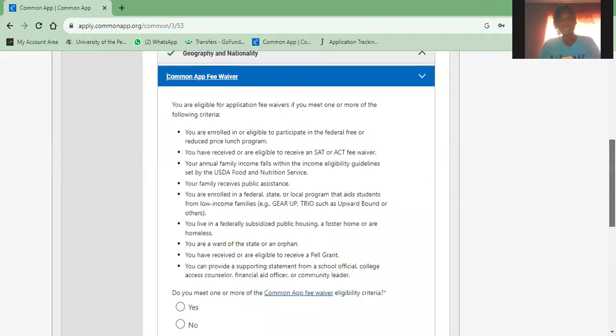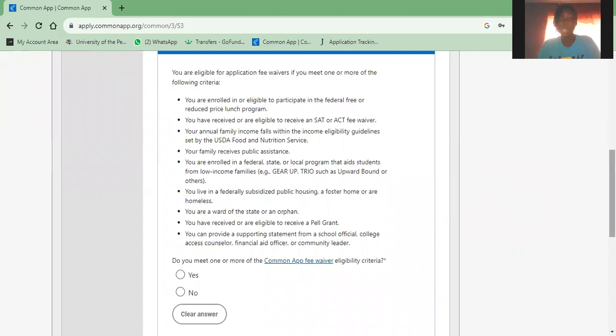So for most international students, all of these options do not apply to us except the last one, which is, I said for most now, that you can provide a supporting statement from a school official, college access counselor, financial aid officer, or a community leader. That's when you're eligible for Common App fee waivers, if you know that your parents cannot afford to pay the application fee for any school whatsoever in the US.